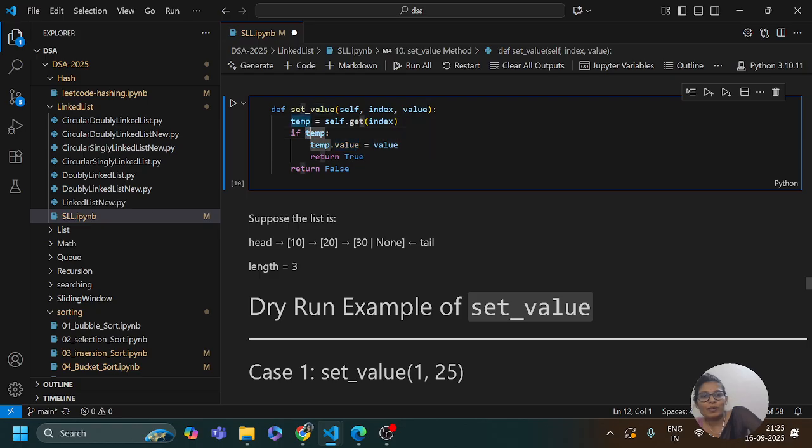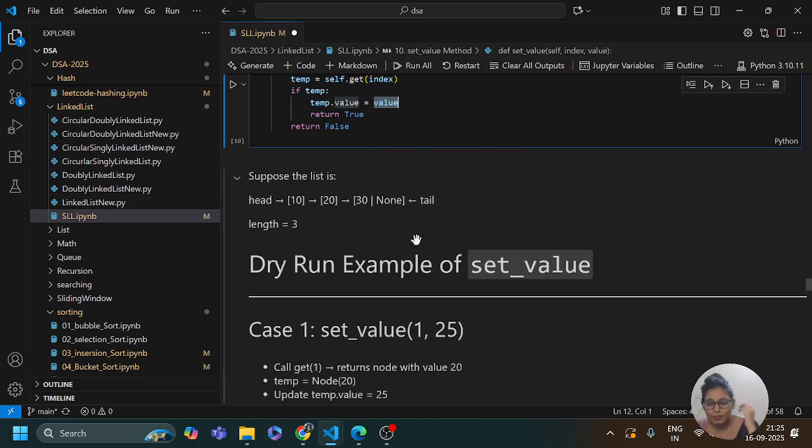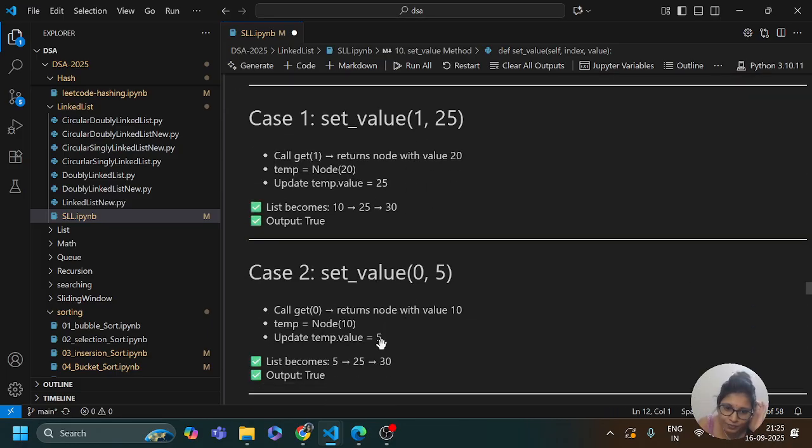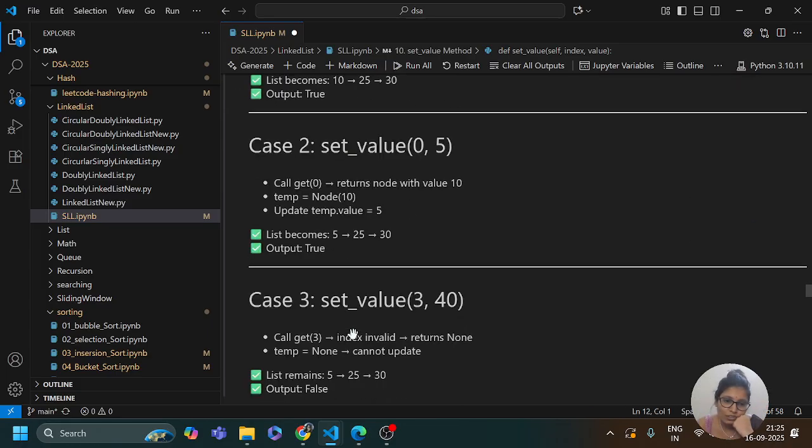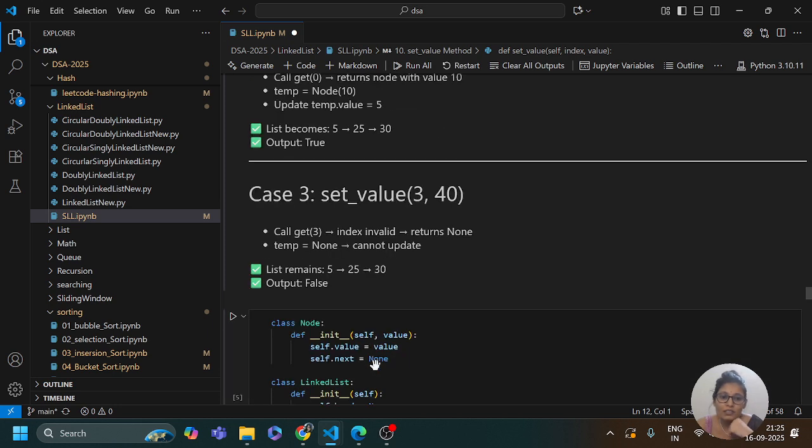We got temp here from that method, get(index). Okay, so we got index 0 here. I need the index 0 value updated with the new value. Okay, so this will update it with 5. Here you can see this is the functional access.